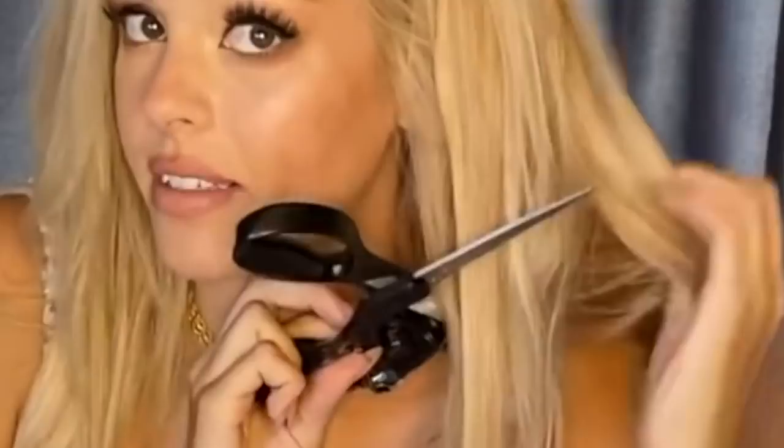I think too many people try to cut their hair too quickly with those huge but chunky scissors. I mean, look how big that mouth is. Look how much hair fits in there. You can't help but cut a big amount. These are what you're supposed to cut your hair with. Not those. Those are still not the right tool. These are hair cutting scissors, okay? Let's get that straight.